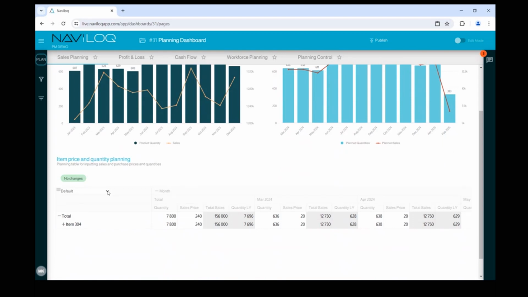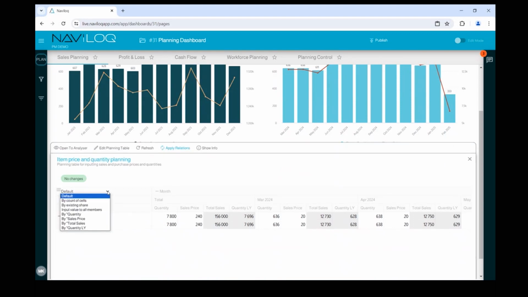We just select from this drop-down that we want to allocate our new total quantity by quantity last year. And I'm going to assign a new number, let's say a nice round number, like 8,000. And Naviloq will automatically allocate this total number following the seasonality in last year's actuals.